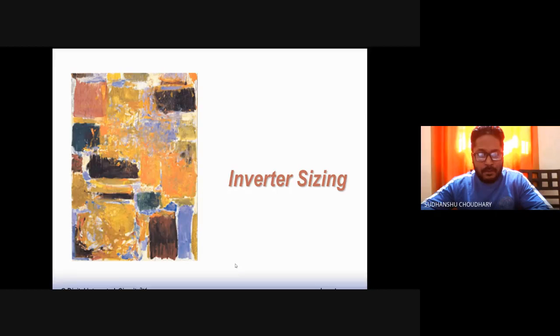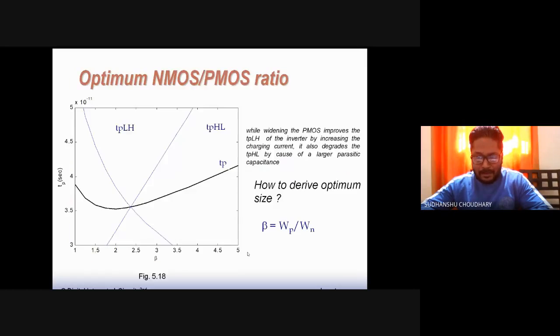So in the last lecture, we saw the effect of scaling the VDD, and also the effect of scaling the device dimensions on the delay and other performance parameters, for example, power dissipation. So we saw how these two things affect the circuit performance. And in the last class itself, we saw how TPHL and TPLH also change with the device dimensions, and how the delay changes.